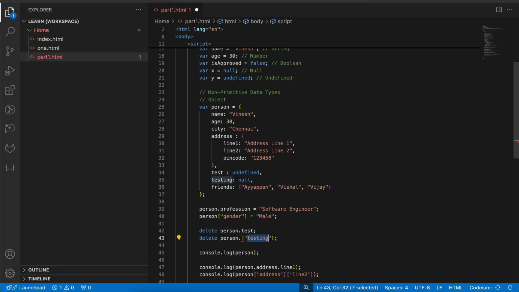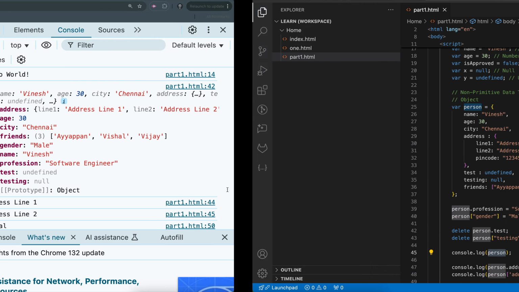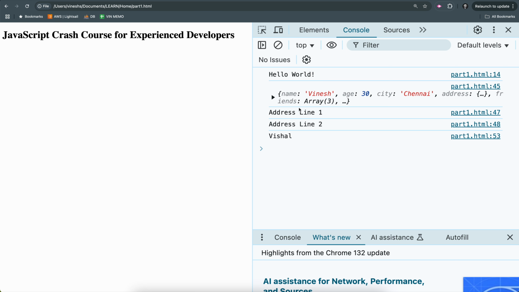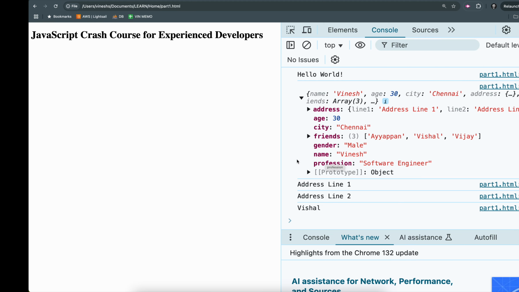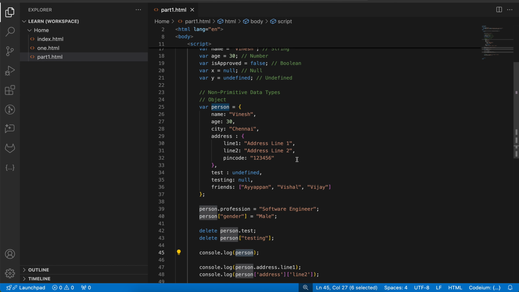Anywhere we can use the bracket syntax, we can also use the dot syntax. So now this person object should not have test and testing. Let's see. Yeah, the test and testing are gone. So this is how we add new properties or remove existing properties from an existing object.